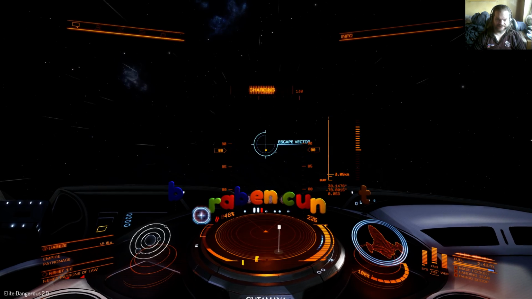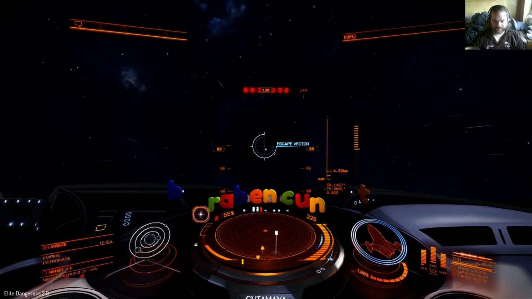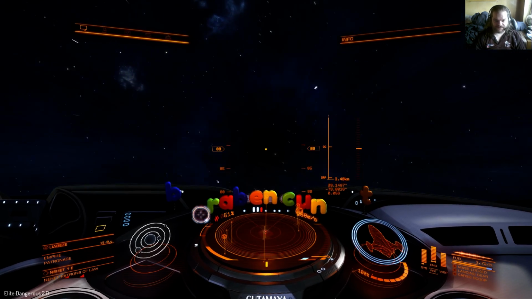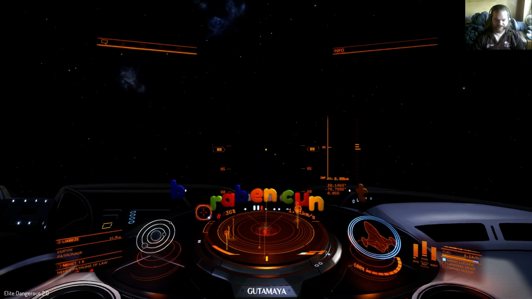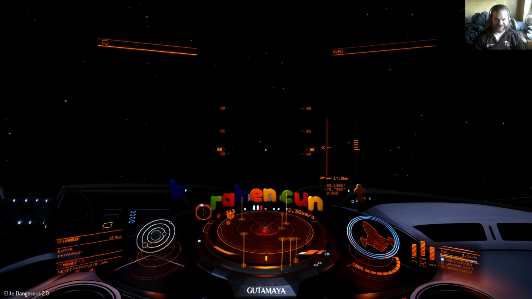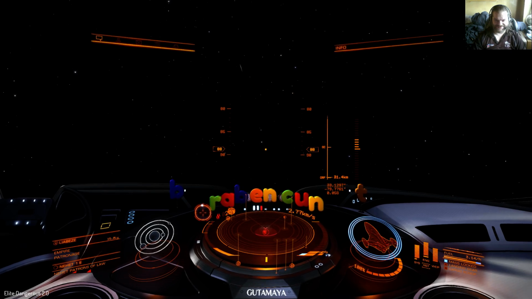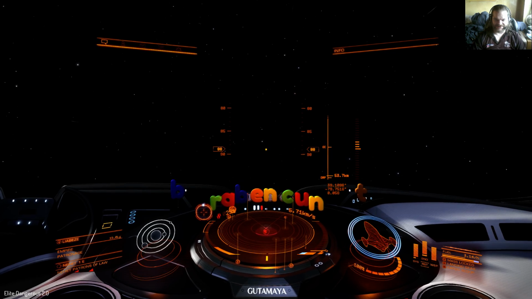Frameshift drive charging. 4, 3, 2, 1. Engage. Now, just as it was in the beta there, it's a bit slow when you first leave a planet, but once you pick up the speed, you get past above orbital cruise height, then it's not so bad.